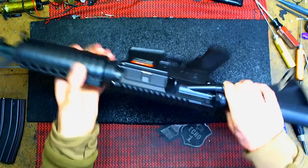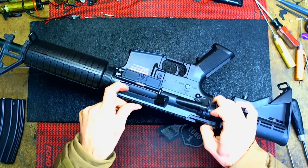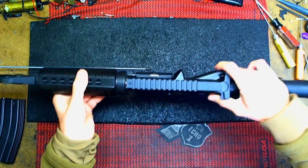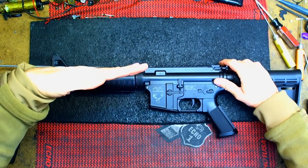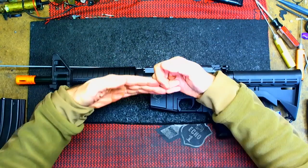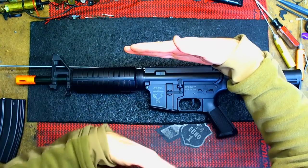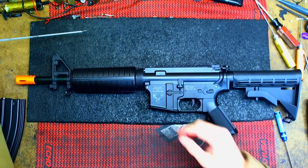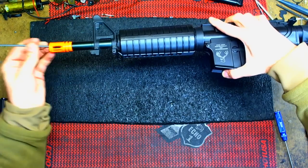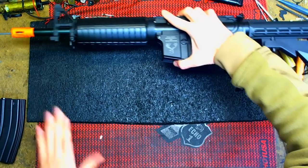What you have to do is adjust the hop-up, turn it off. Refer to your user manual and turn the hop-up all the way off. Otherwise, you're going to have the hop-up nub and the rod hit and cause even more damage. So what we want to do is turn it off so it's flat, slide the rod in, pops the BB out. Hope that makes sense. Okay, here we go. Sliding the rod down gently. Okay, and it popped out.